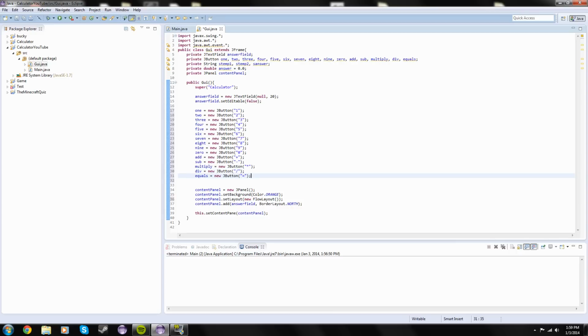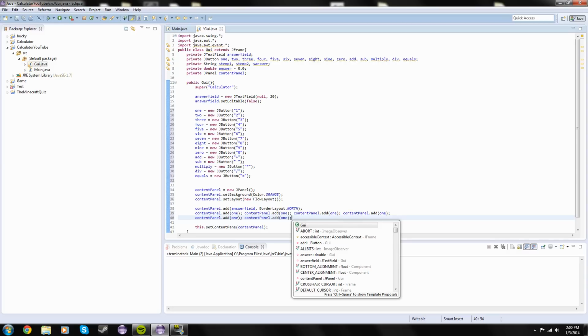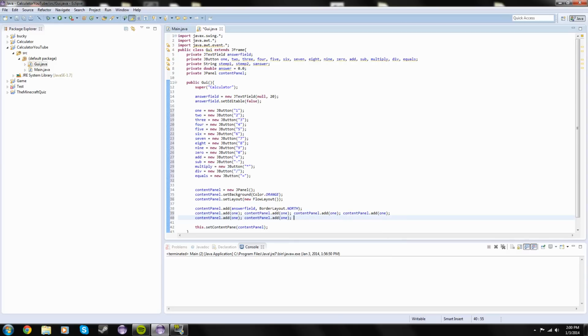So now we're going to add all these to our window and see what that looks like. So let's separate this onto a separate line. And what I do, I copy and paste again, but I do this on 3 lines or something because it saves space. I always do 4 on a line like that. 5, 6, 7, 8, 9, 0. Add.